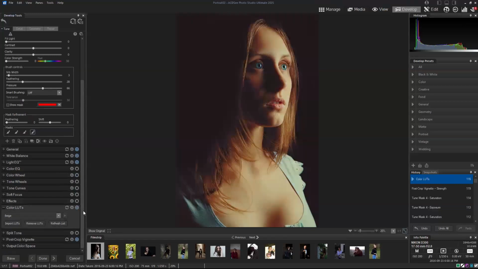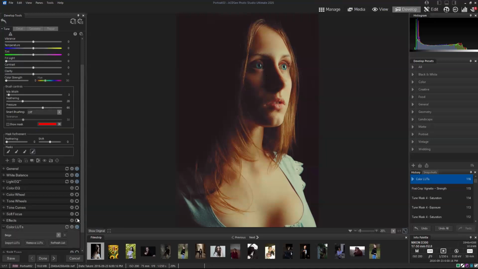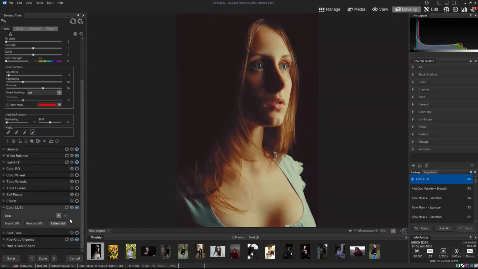So if I add the beige color LUT, it is quite intense, and I would always recommend that whenever you add a color LUT, bring it back. So I've added the beige color LUT, which I think is awesome. It gives our photo this sort of cinematic look, but it's a bit too much.